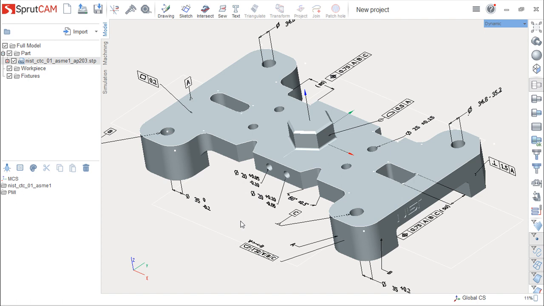Again, I think this part of SprutCAM is much more about testing and trying to make some conversions or import different file formats inside SprutCAM and see what it is possible to get, so that we can have the toolpath on top of the geometry. So it is interesting to test different files to see what is obtained.